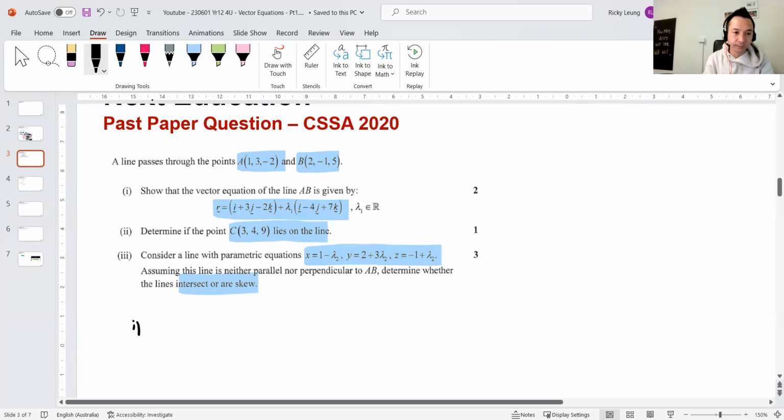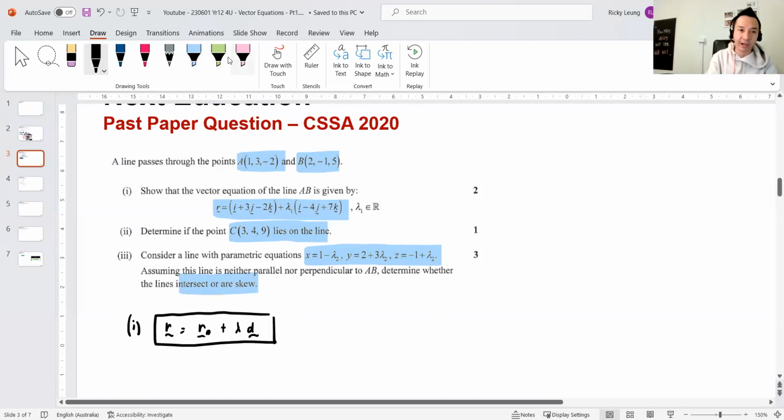So part 1. Now remember, the formula for vector equations is r vector equals R0 plus lambda D, not D1. That essentially is your vector equation. That governs your structure for vector equations. Once you get that, for this question, R0 is just the first point, so 1, 3, -2. I know they want it in Cartesian. I'll express it in columns and do it later. And in this case, direction, we'll keep writing D1.